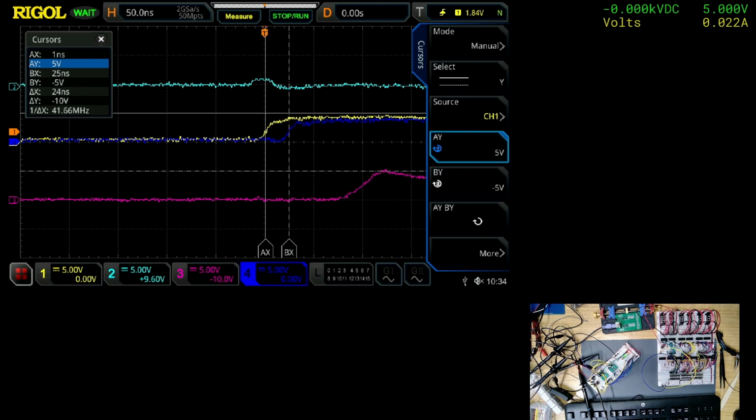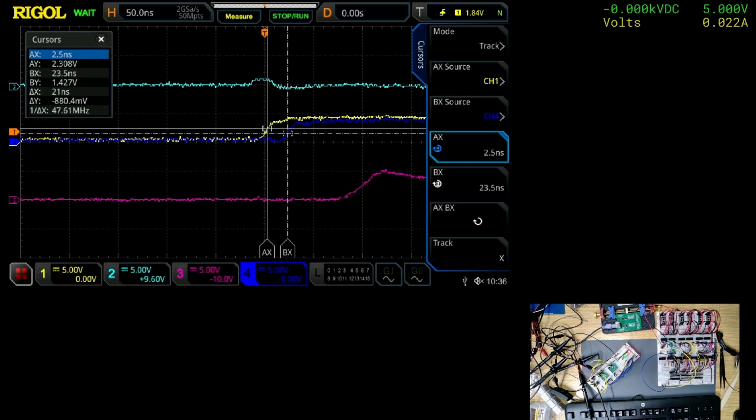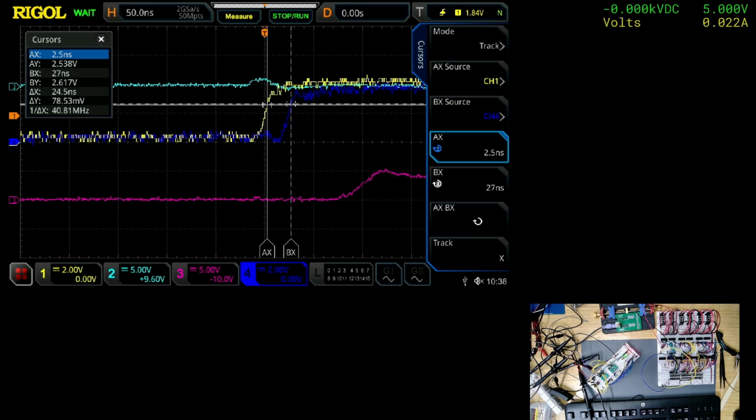Okay, maybe not then. I thought I'd found something. But that does look to be over 20 nanoseconds. Just playing around with the cursors again, it is quite close because it's showing 23 nanoseconds. I don't want to slow it down too much because it starts causing issues. Okay, I think I've got that as good as I can get it. And it's like 27 nanoseconds, so that's more than 20. So that does appear to be okay.